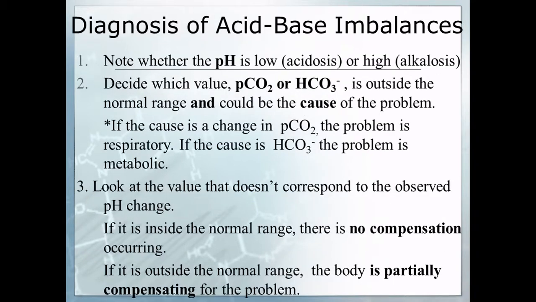So kind of a three-step process when you're looking at acid-base balances. The first thing you want to do is take an arterial blood gas and look: is the pH low first? If the pH is low, closer to 0, that means they're acidic. It's acidosis. If it's high, it's alkalosis. But do you really know what the cause is? Is it respiratory or metabolic yet? You have no clue. Right?